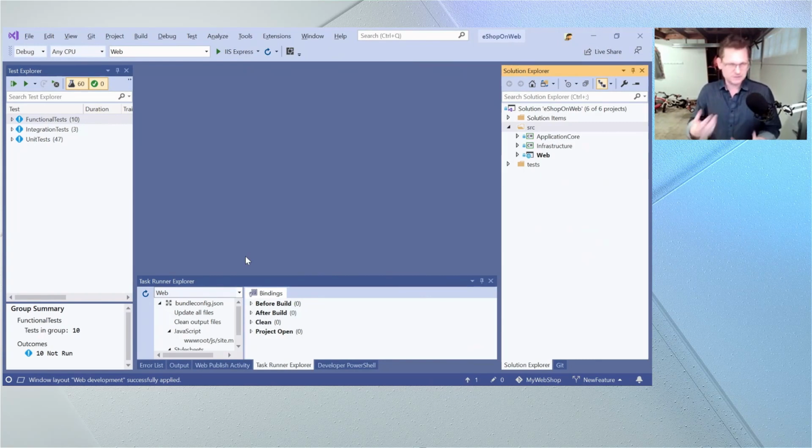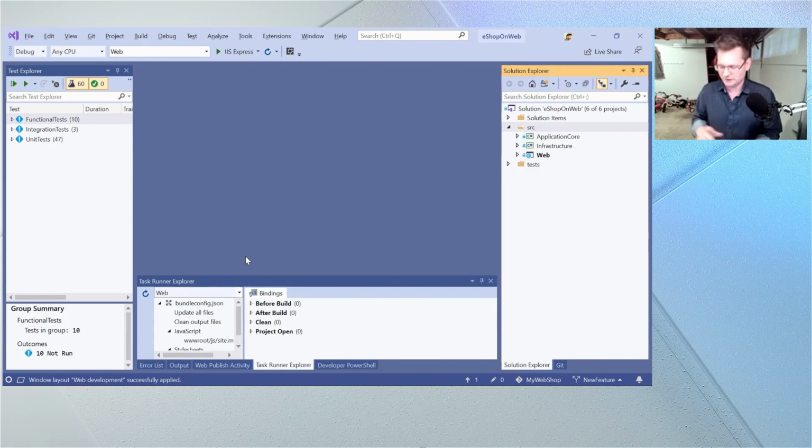But oftentimes when I start Visual Studio, I don't need the Test Explorer, right? I need it at some point, but not immediately. I need it later on maybe, but I don't need them in the very beginning. And so there's no reason for me to load them. And there's actually a huge performance benefit by not loading a bunch of these windows. Between 10 and 33% faster startup time of Visual Studio we can get by not loading those windows.